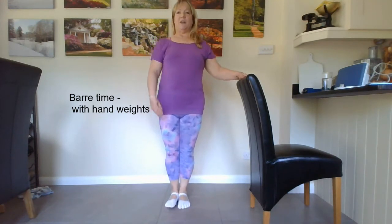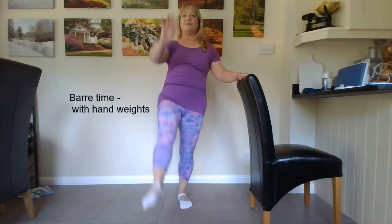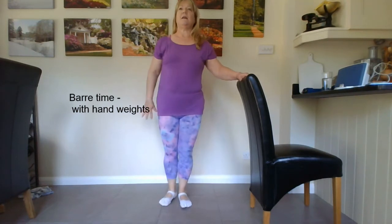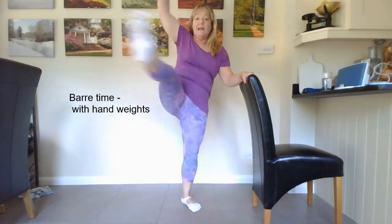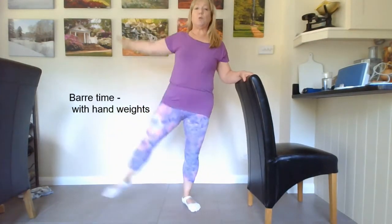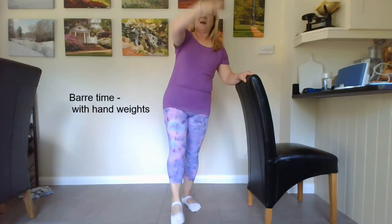Arm and leg lift. Lift. Lift. Left, left, four, three, two. Now we're going to do a circle. Lift, lift and turn. Take it round. Four, three, two, and one.